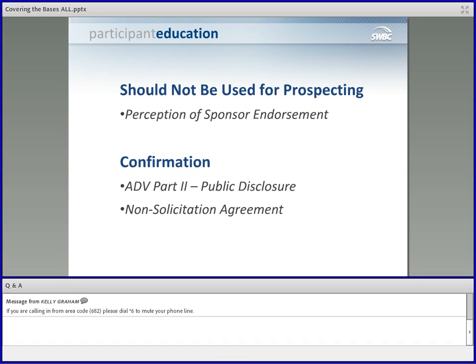And as always, the best cure is prevention. There's no substitute for supervision by you as the plan sponsor. Go to those participant meetings, talk to your advisor, ask your participants if they're being solicited for private wealth management or outside investments, and make sure that you have a handle on it as a plan sponsor.